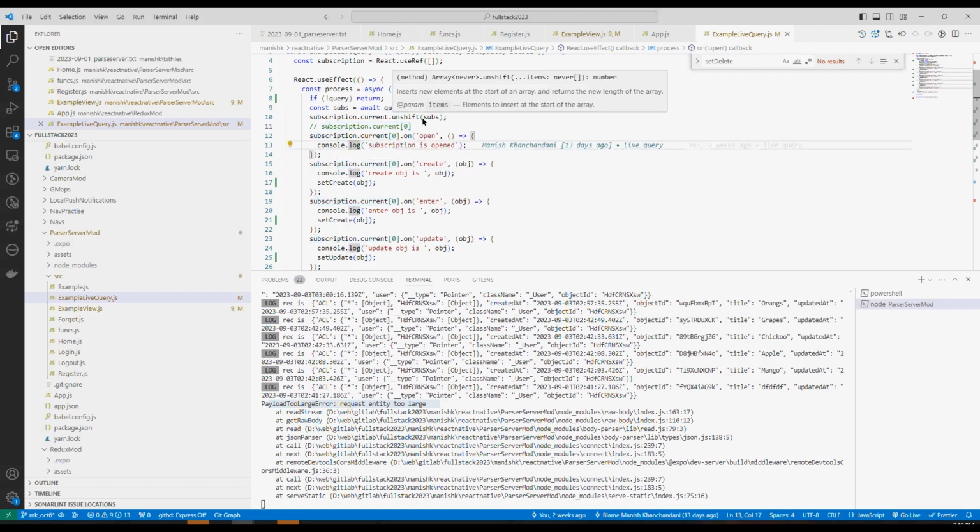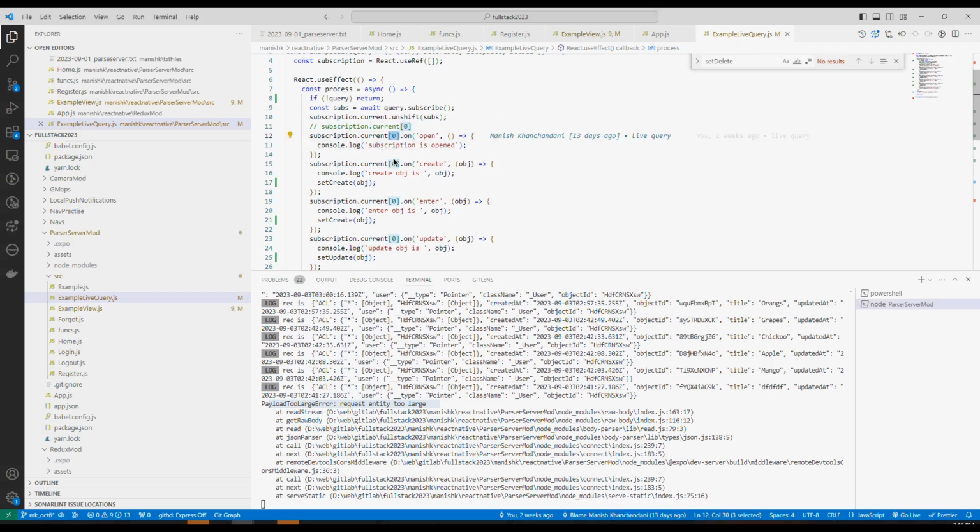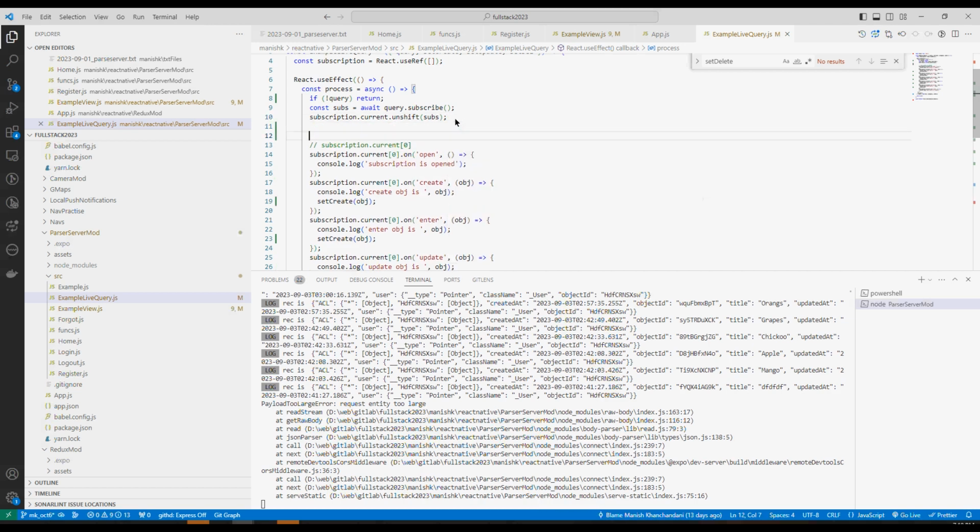So we have to unsubscribe all the other ones which are greater than 0. Because if this file is called multiple times, sometimes this subscription.current is created multiple times, and we will get multiple calls of the create one here. So we have to avoid those multiple calls. We have to call only one time. So whatever is greater than 0, we have to remove the subscription for that. So how to remove the subscription for that?